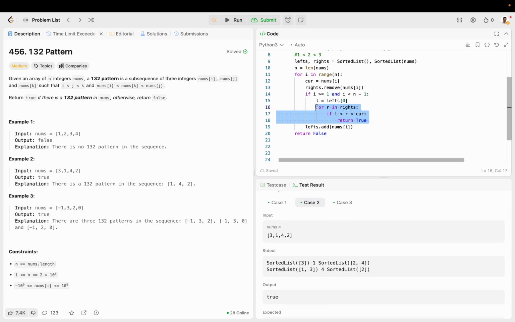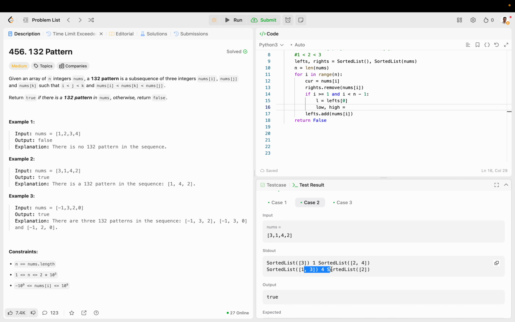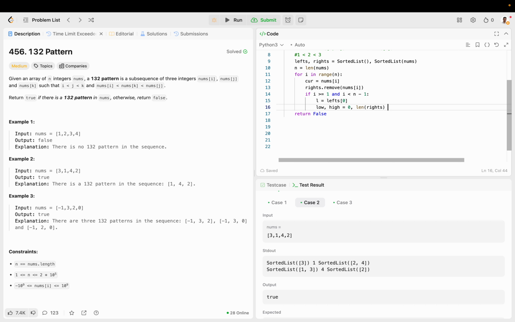So instead of doing this, how about we can just run a binary search? Okay, so let's call this low and high, and we're going to use the indices instead of the values because we have to find a value inside of this list. So let's call this 0, length of rights minus 1, because we're binary searching. We're binary searching on the right, and then we're just going to try to find an element.